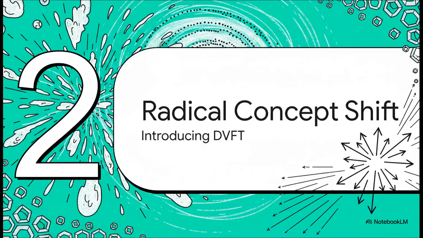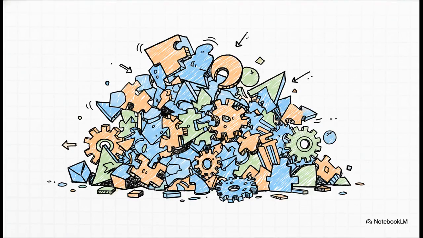Moving on to Section 2, a radical conceptual shift. To really grasp why DVFT is so incredibly appealing, you kind of have to look at the reigning champion's messy closet. According to our sources, Lambda CDM treats spacetime geometry, dark matter, dark energy, inflation remnants, vacuum energy, and the cosmic web scaffolding as completely separate, disconnected ingredients. Sure, when you duct tape all these pieces together, the math works, but honestly, it feels incredibly clunky.